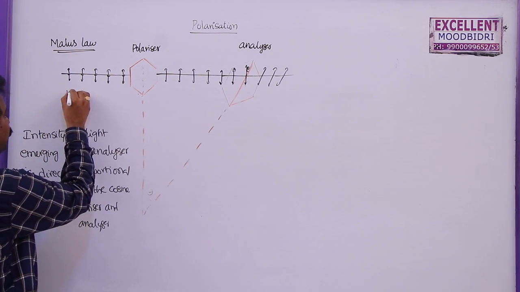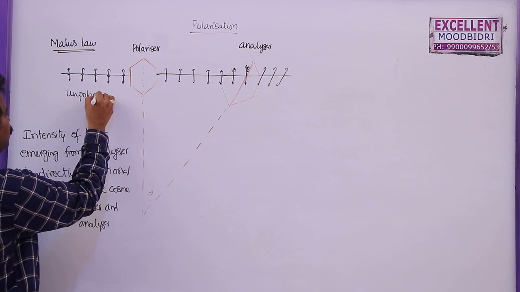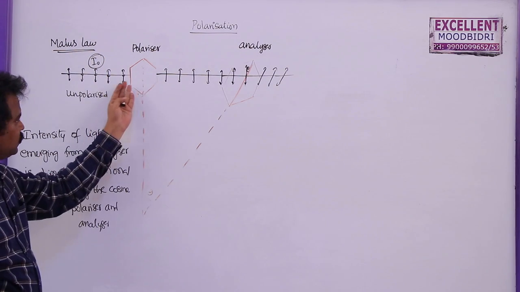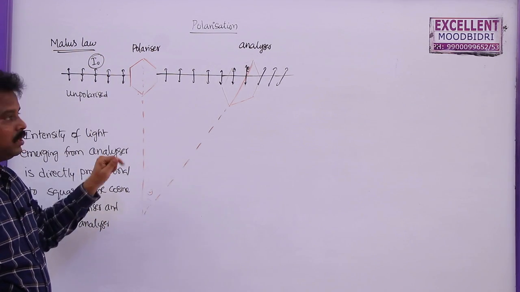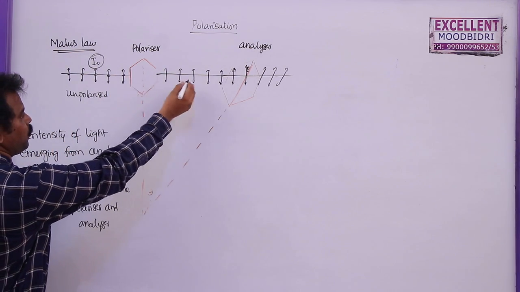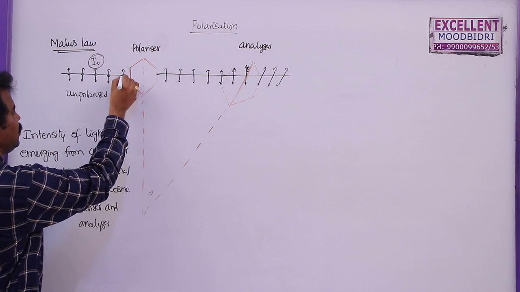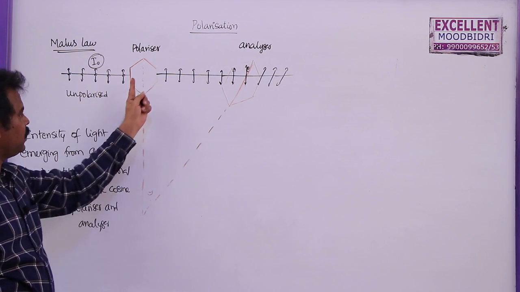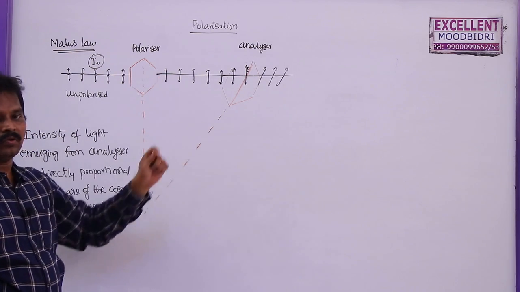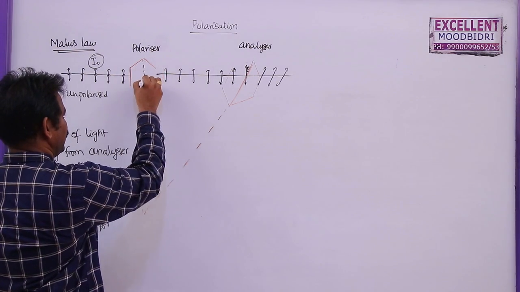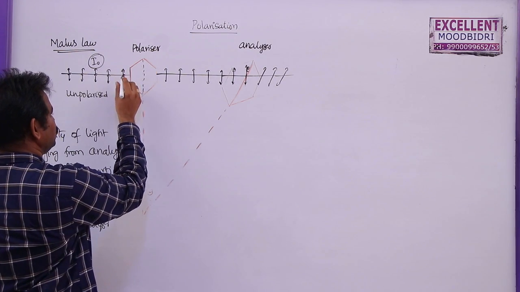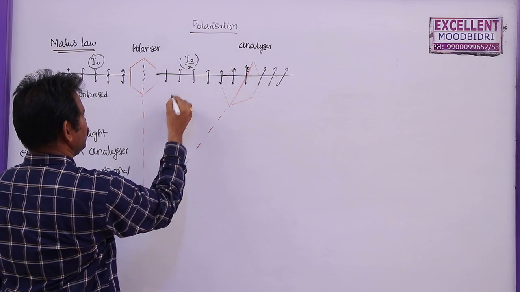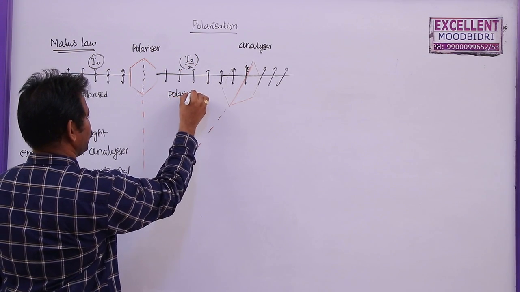So this is the unpolarized light, and it has an intensity of I naught here. After passing through the polarizer, we know that only the arrow components will be allowed. The dot components will be selectively absorbed by this polarizer. It will not allow the dot components to enter the other space, as this pass axis will allow only the vibrations which are parallel to it. So the intensity of this one will be I naught by 2 here. So this is the polarized light.